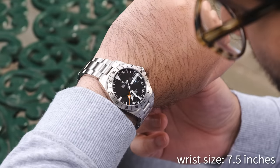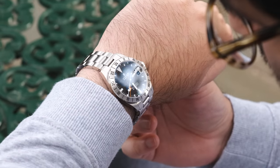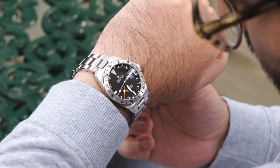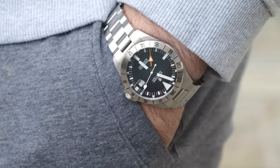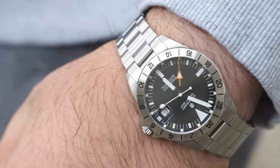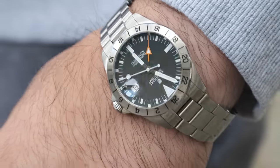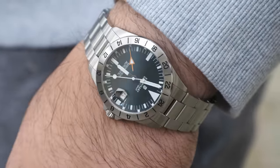What I didn't mention was that I love the 1655 so much that I actually bought, about five months ago, the Steinhardt Ocean 39 Vintage GMT Alco Edition, which is pretty much a new old stock 1655. And since Rolex hasn't made this watch in nearly 40 years, it will probably never bring it back. When someone in the comments section mentioned that Alco Watch Boutique had a perfect spec, I knew I had to get it.